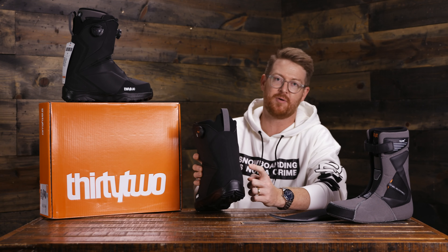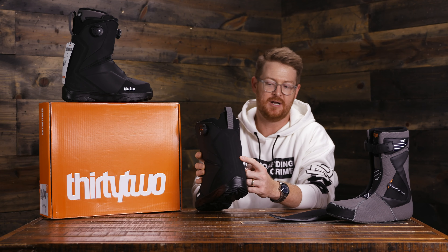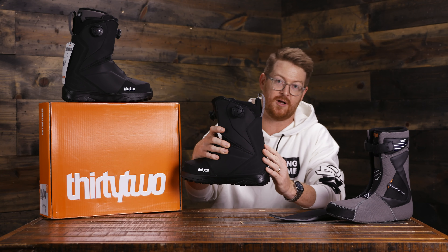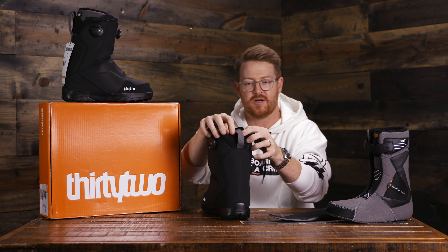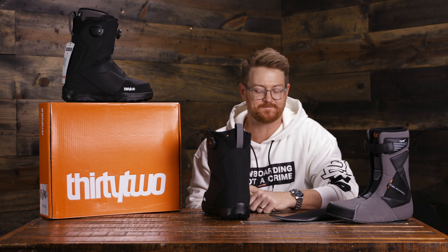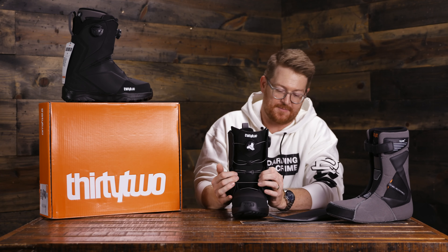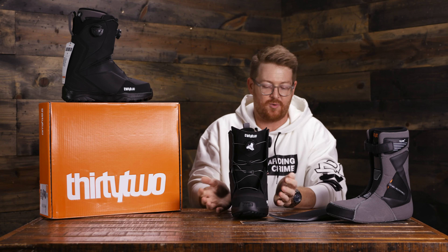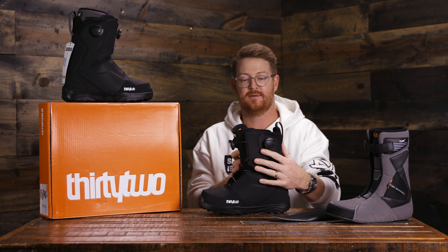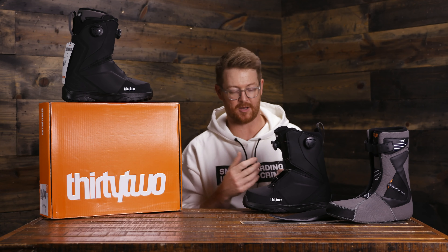There's a very durable performance backstay which stands up to the test of time. It still provides a lot of support along the backside, but it's still comfortable because the upper section tends to be just a little bit softer. Along with that, this double boa system has independent style ice stays that wrap over the top of the foot for just more comfort and double boa — that's kind of what they're well known for in this model.